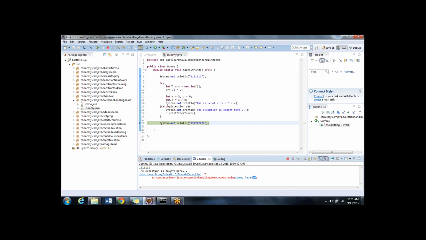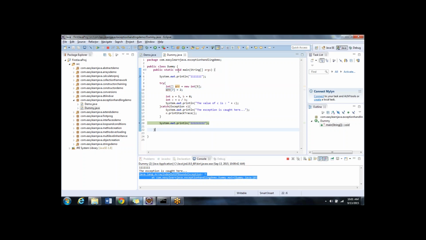So at line number 10, you are trying to access index location 7 in the array arr, which is out of boundary, and that is the reason why it is causing this exception. So the exception is of type ArrayIndexOutOfBoundsException. Okay, so complete the execution.